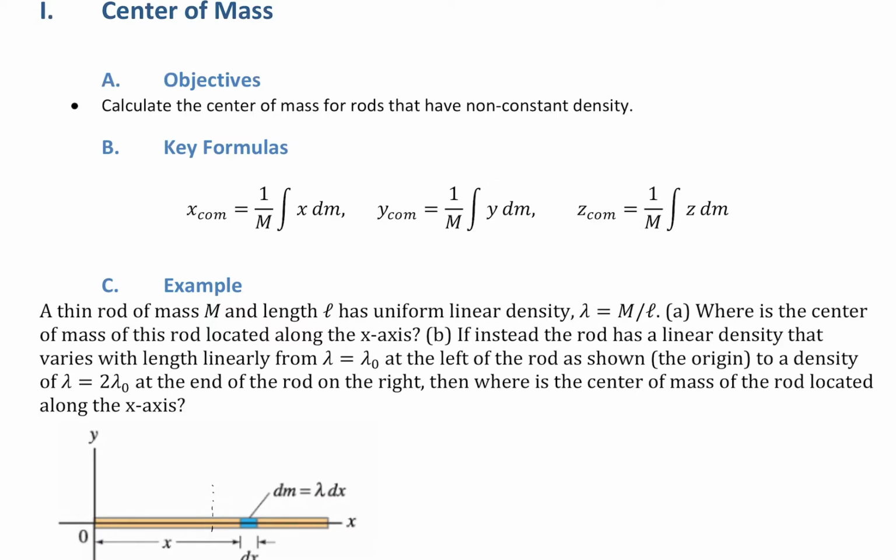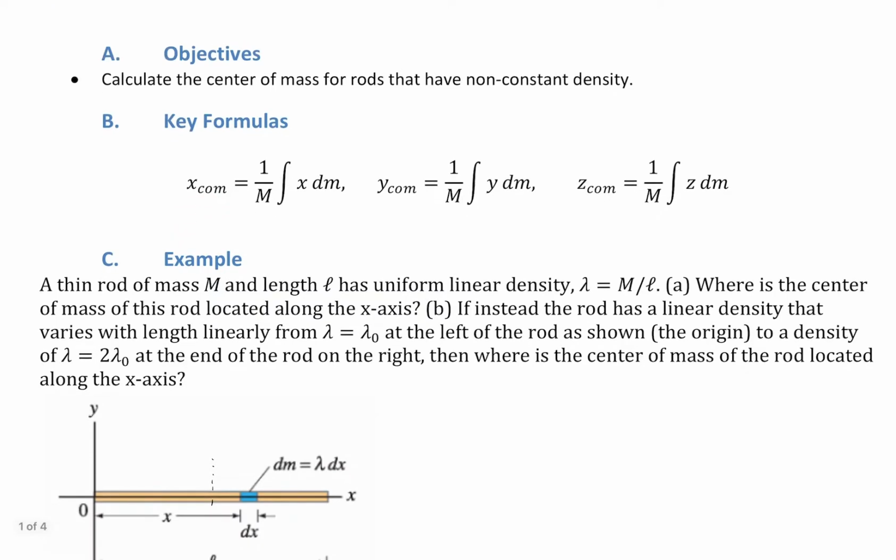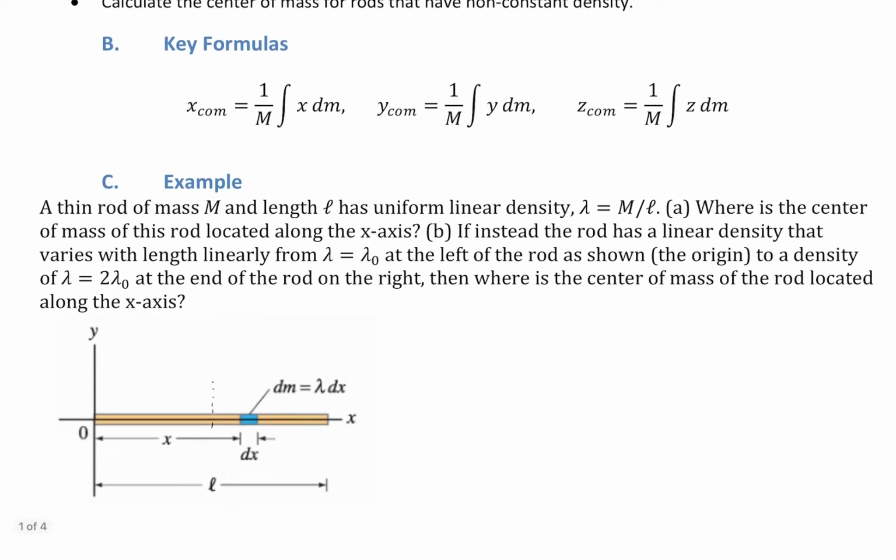Okay, so what does the formula tell us? Well, this is just the x center of mass, the center of mass we care about. This is its location relative to some origin, such as in the figure below. Let's make it so we can see both simultaneously. So that'll be measured relative to the origin, x center of mass. This is dividing by 1 over the total mass of the rod.